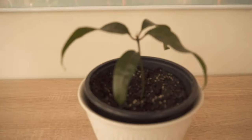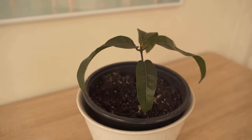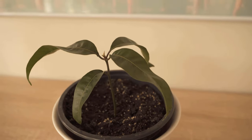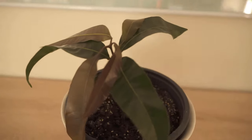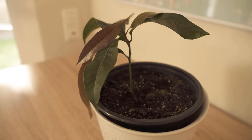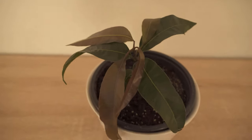Then you can watch your tree growing. About four weeks later, my mango tree looks like this. You can also spray the leaves a little in between — they like that too. When it has grown too big, you will have to transplant it into a bigger pot, but that may take some time. You don't need to fertilize it for the time being; in the beginning, everything it can get from the core is enough.